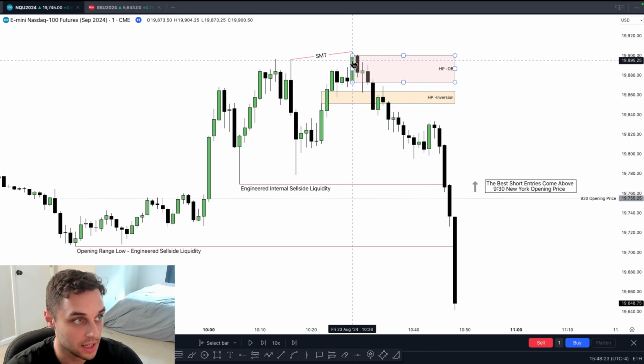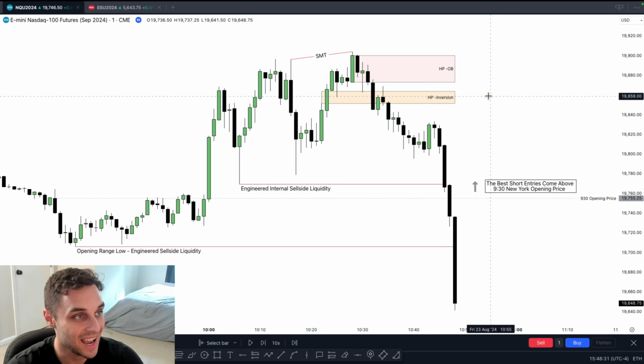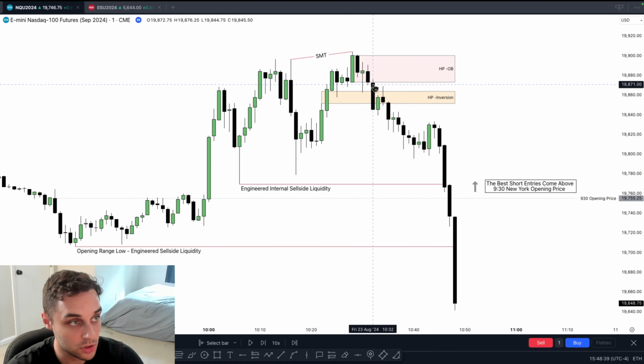This 10:28 candle is important to me. Why? It's an up close candle after an SMT, right? In RTO all the time, we classify this as a high probability bearish order block. Price closes below it, and see how it's using the very bottom of that high probability order block and then pushes price to accomplish something else that is significant.